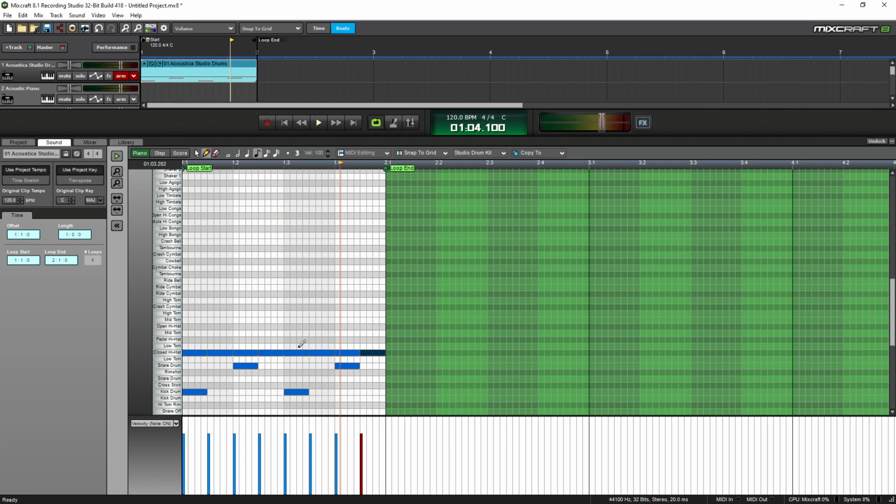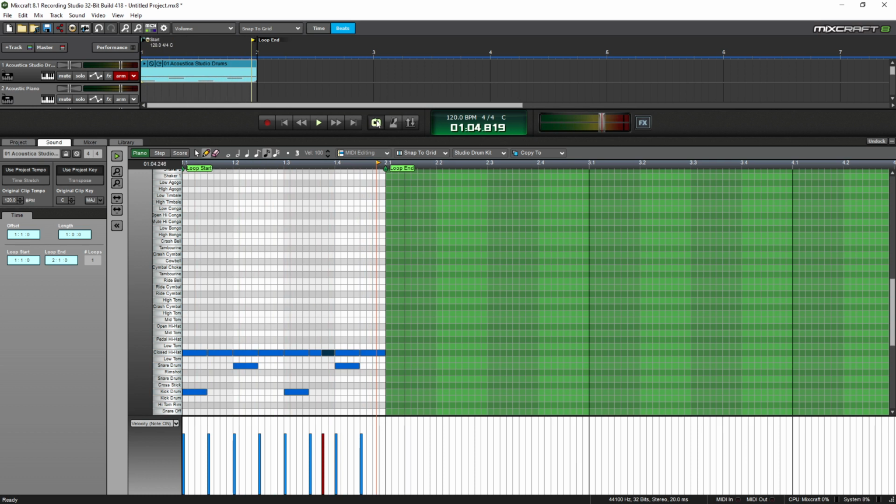Maybe we want to double up on one of these, so we could drag that over and click, and let's see how that sounds. I don't really like that. I'll drag that one over here and extend this one, and let's see how that sounds. And click another one in here. And at this point now, it's just going to be experimenting. You could just keep adding notes in, but we've basically created our first loop.